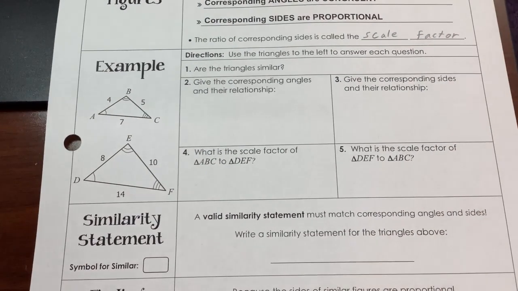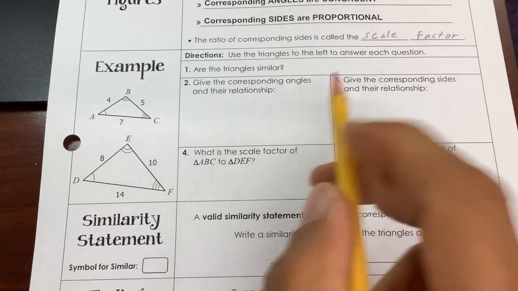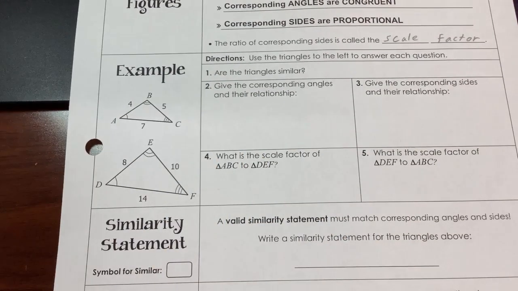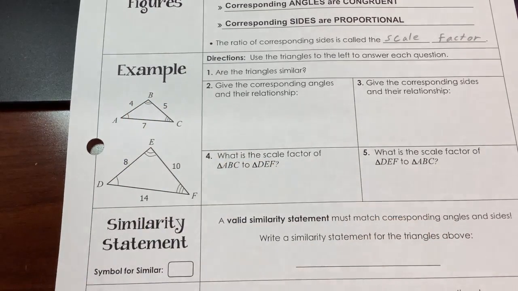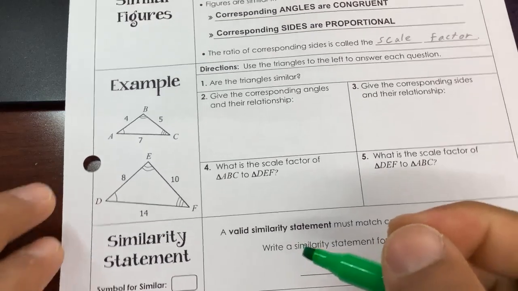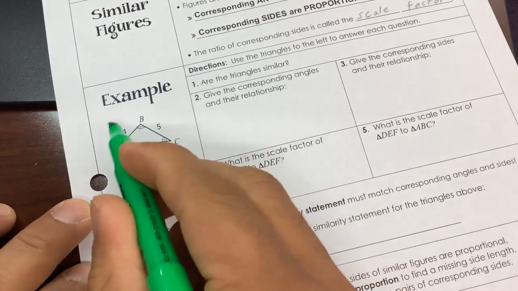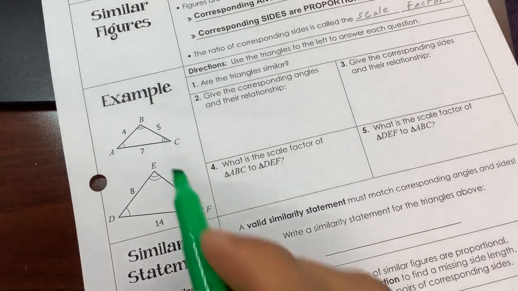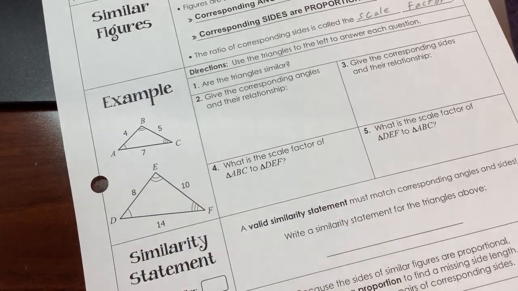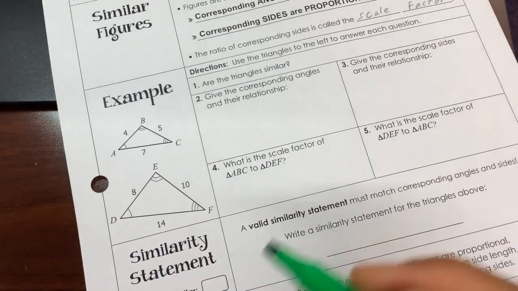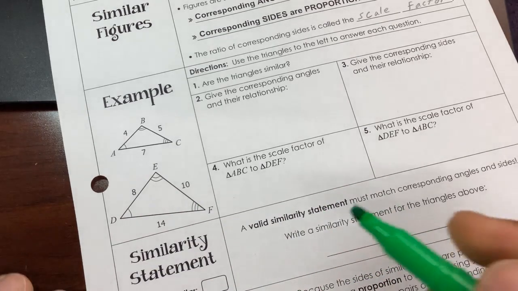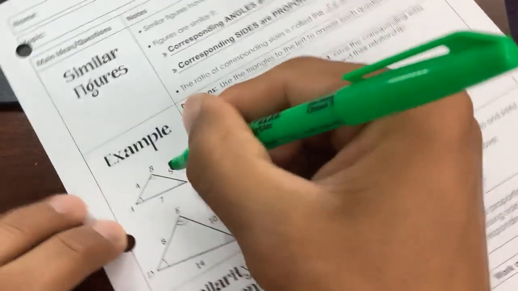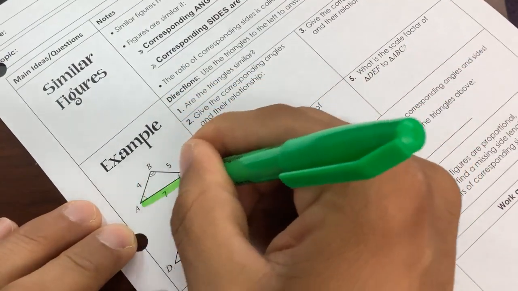The first property we're going to look at is the corresponding angles. In order for me to find what's corresponding, I'm going to use a highlighter for each one of these sides. You kind of have to imagine it like a seating chart. These three students, 4, 5, and 7, are sitting at different sides of the table. And other students, 8, 10, and 14, are sitting at another table, but at the similar or corresponding sides. So for example, student 7, I'm going to highlight him in green.